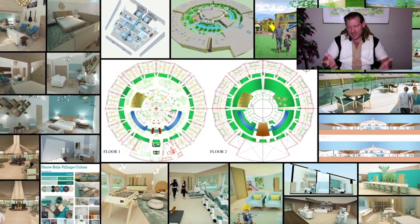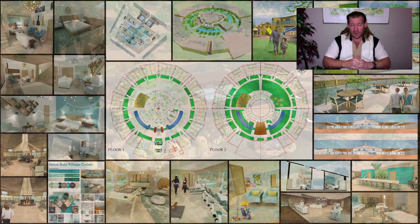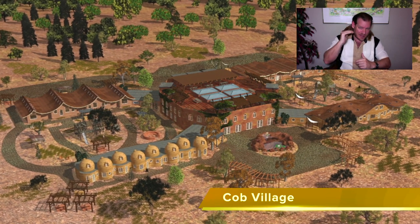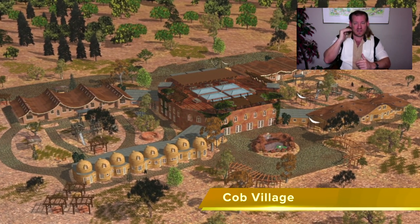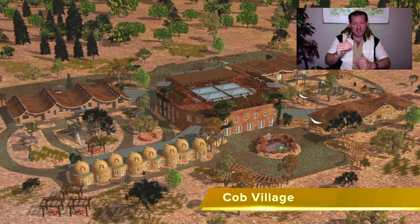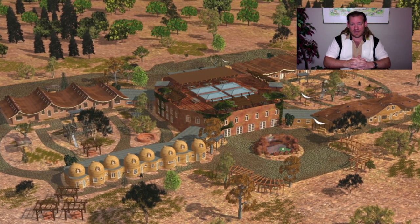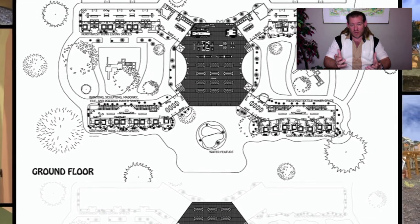Now, is it really going to happen exactly that way? Of course not. And do we actually need to include the whole human population? We just need to reach that tipping point of participation so that everybody that wants to has access and can participate if they want to. And so this is what One Community is creating.